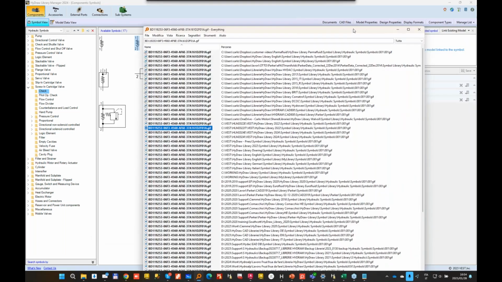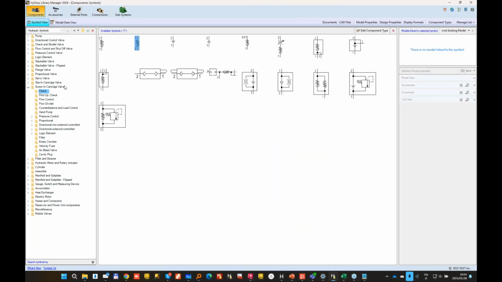So basically, our intent is to be able to generate images automatically from symbols that we have made. And the common scenario is if an organization has a lot of DWG symbols made with AutoCAD, why not be able to massively bring them into a HyDraw library. In order to do that, we need images, and I'll show you a tool that allows us to create images. And then we need to import these files into the library. So in order to import files into a library, we have developed a small utility, which is called the import symbol utility.